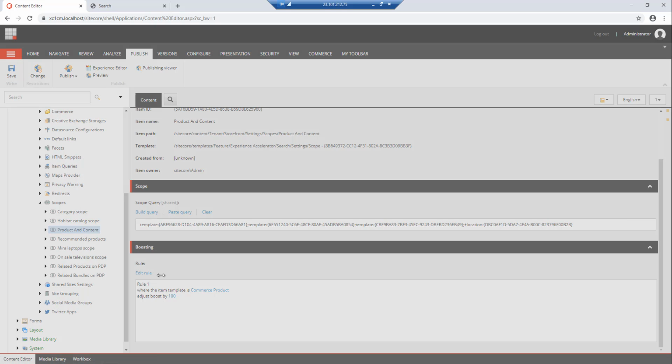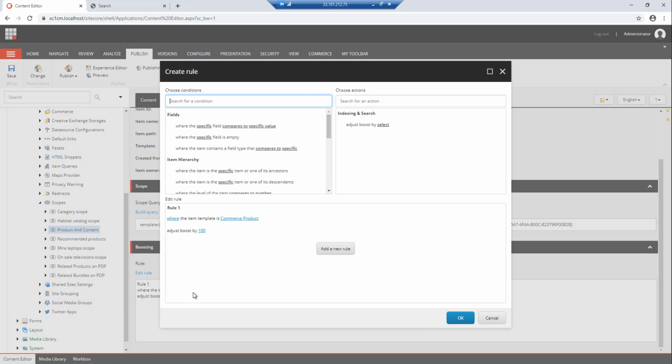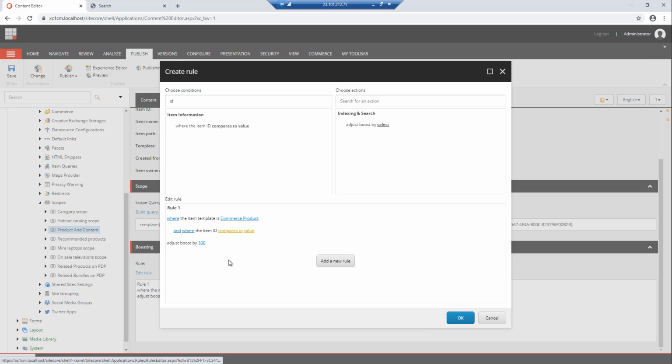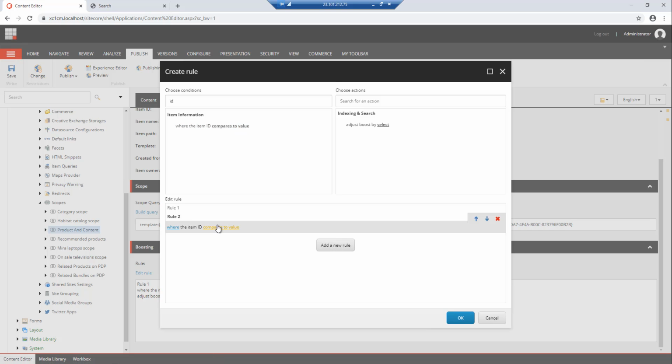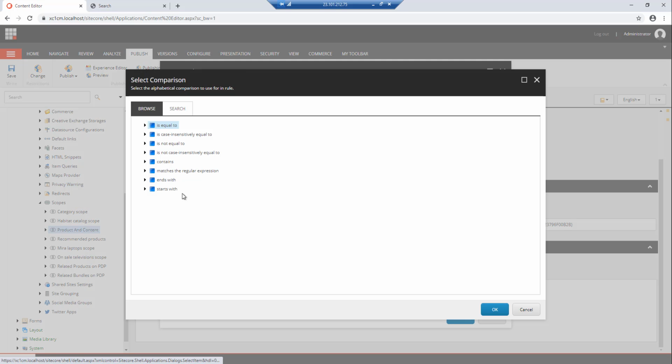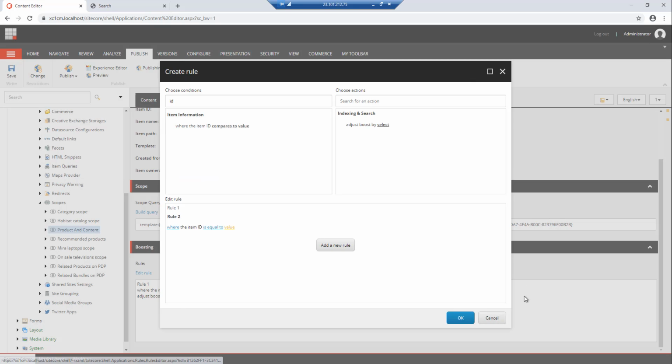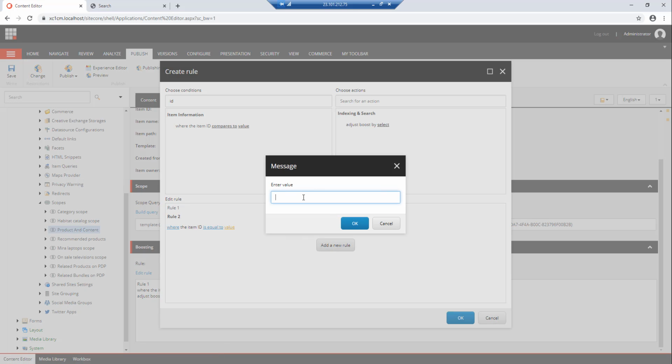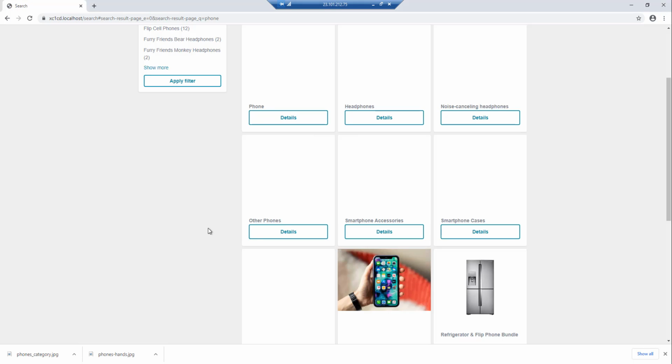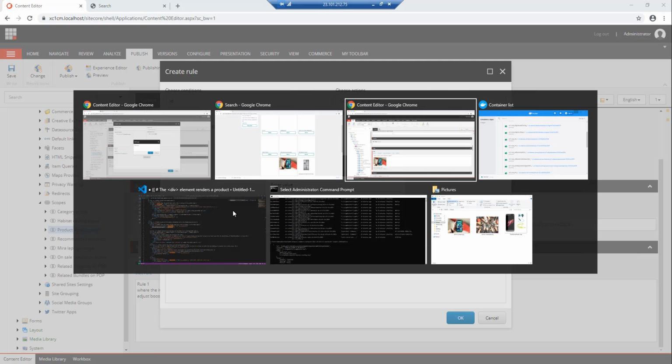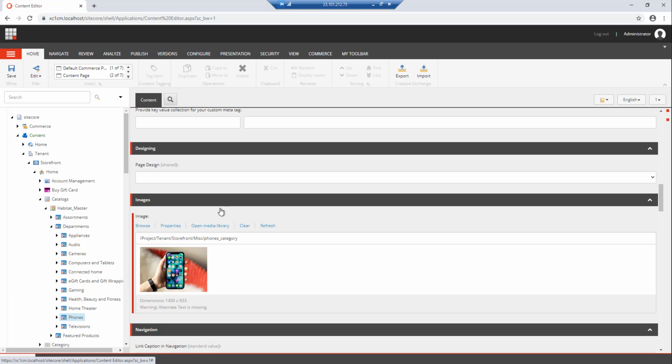Now what we're going to do is boost that one category that we assigned an image to. Add a new rule. Is equal to, and it's this one over here.